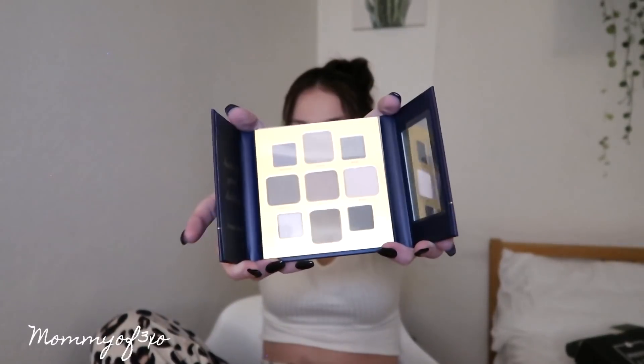The last product is a Teddy Boy Nine Piece Eyeshadow Palette, usually $28. Oh my gosh, this looks so nice. I'm going to open it because I'm so excited — it looks so nice and perfect. I love palettes so much. Look how pretty! I think that was my favorite item out of this BoxyCharm box. I usually like palettes, mascaras, or lip glosses the most, but this is my favorite out of all of them.